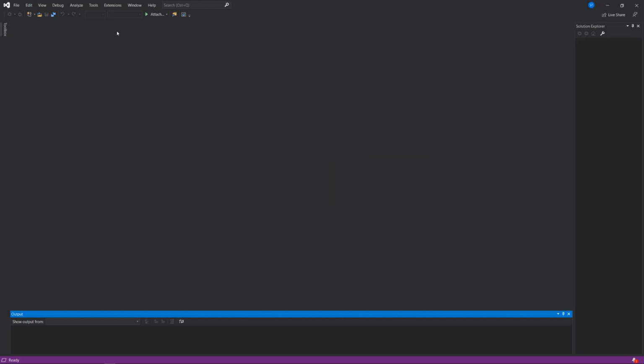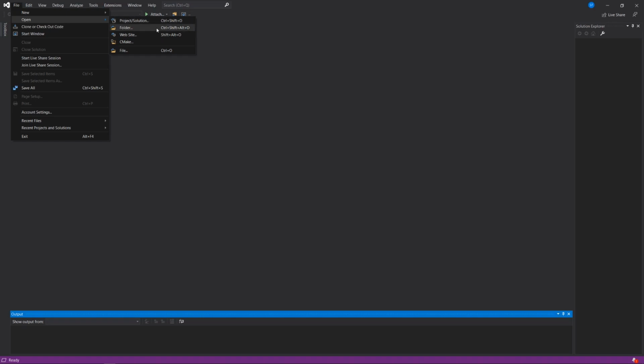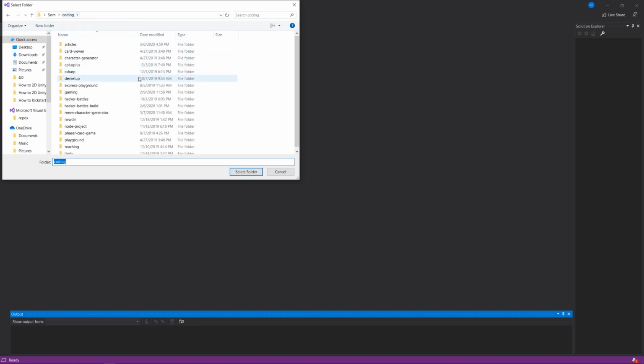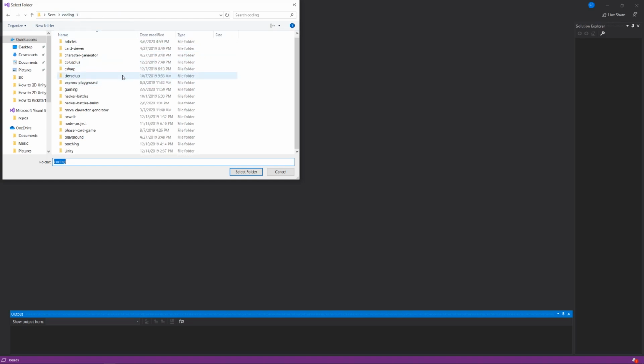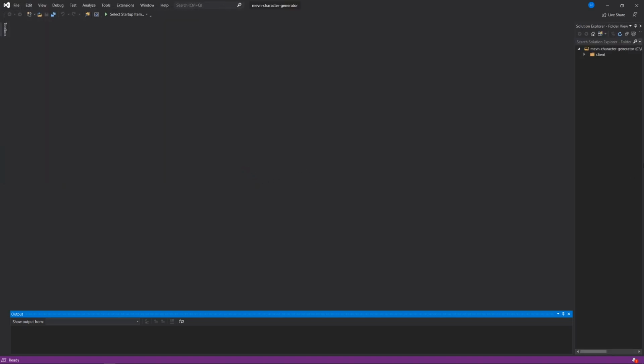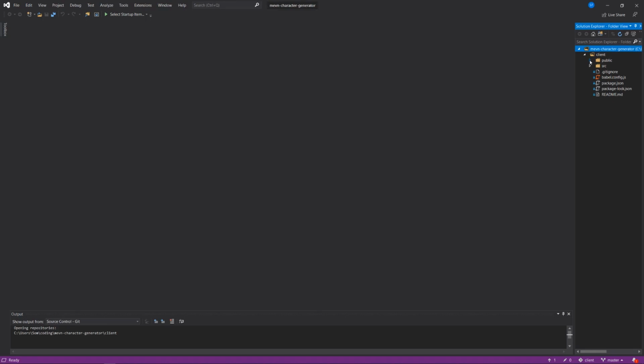What I'm going to do is go into my code editor and open that directory that we created. This might look different for you if you're using a different code editor than Visual Studio. I'll go to coding, and where did we say that was? We said it was in MEVN character generator. I'm going to open this whole directory because we're going to add a server to this later. Right now we just have a client. The first thing I'm going to do is take a look at my client directory and just get an understanding of all the things that live in this directory.